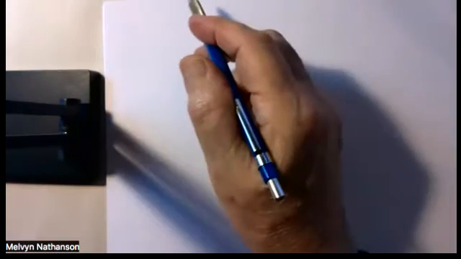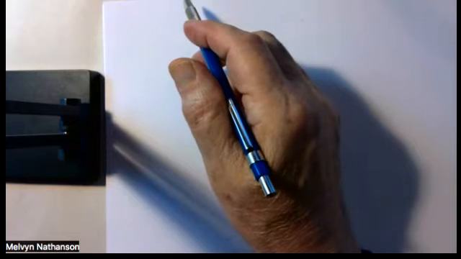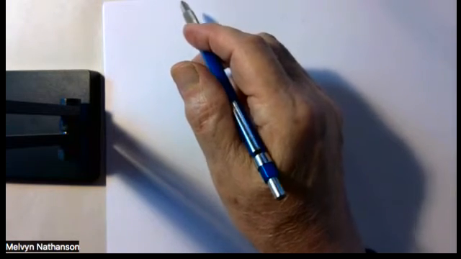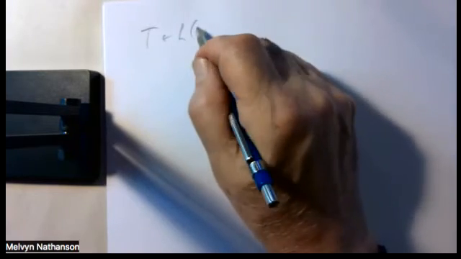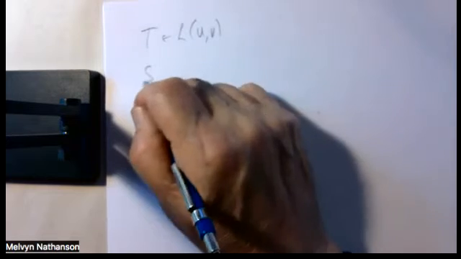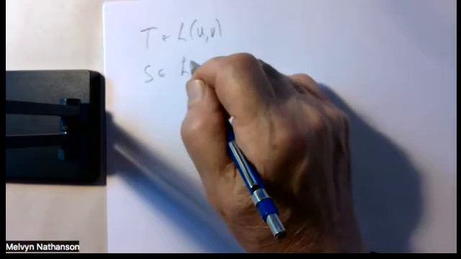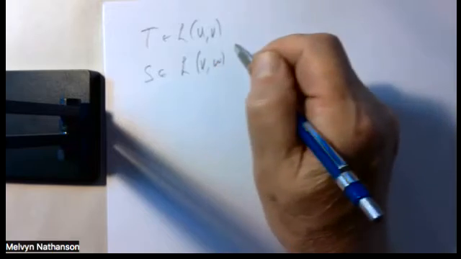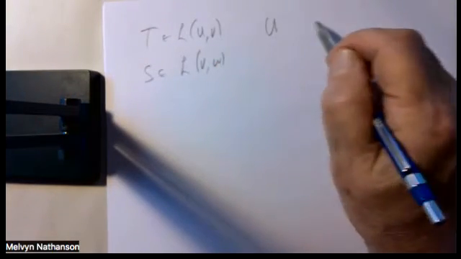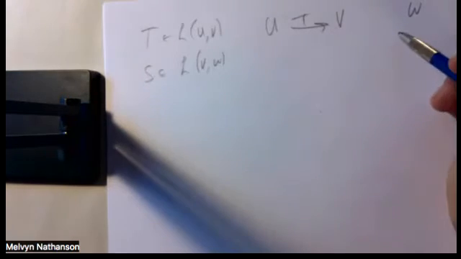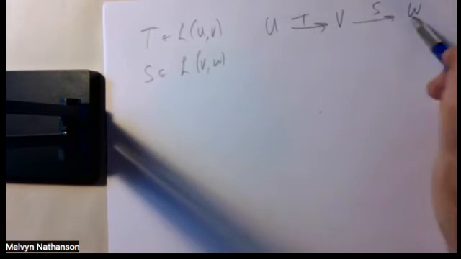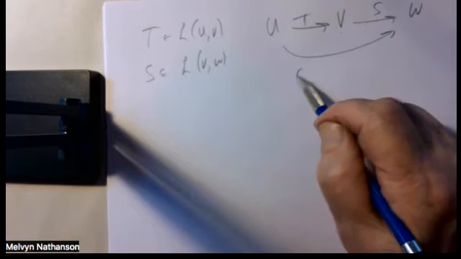You can also, just the way you do in calculus, where we had composition of functions, suppose we have a linear map T from the vector space U to the vector space V, and a linear map S from the vector space V to the vector space W. So it's like here we have U, V, and W. We have this function T from U to V. We have a function S from V to W, and we can compose them.